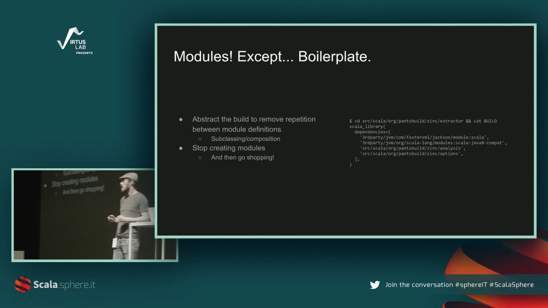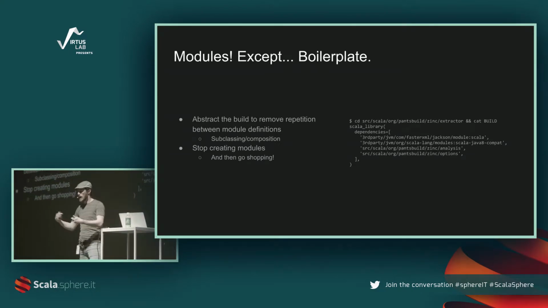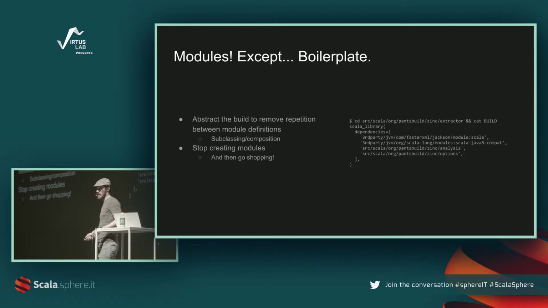Configuration you need, and then you extend it to add to the list of dependencies, for example. I'm mostly going to talk about dependencies today. Another alternative is you could just say, let's let Zinc handle everything. Let's wait until the tools get smart enough and just deal with cold compiles being very, very slow. Stop creating modules. Just go shopping instead.